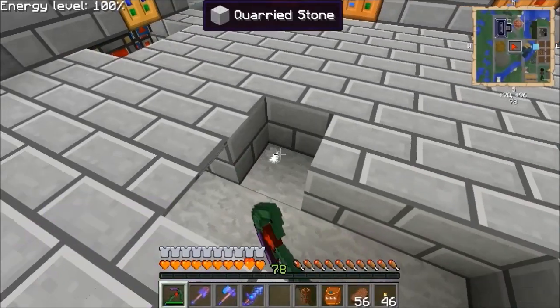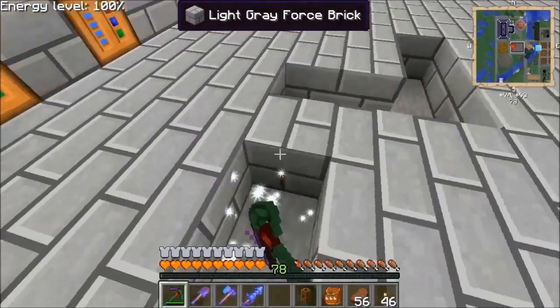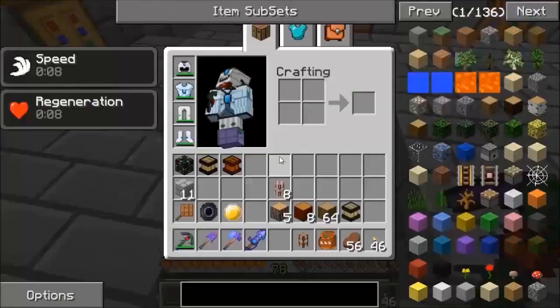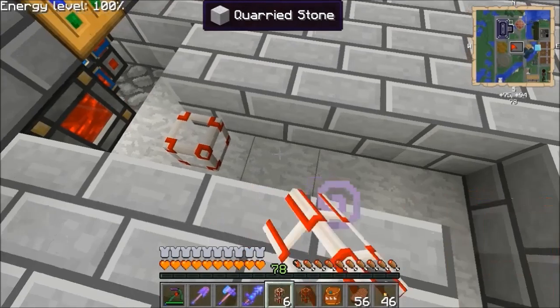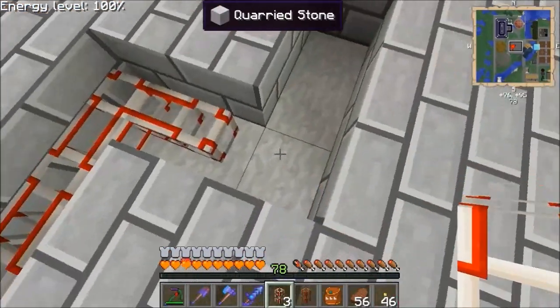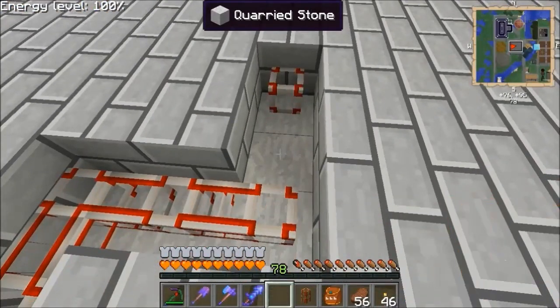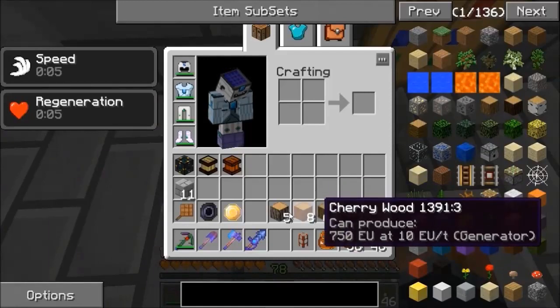So what I'm going to want is conductive pipe running across here, and I don't think I've got enough, so I'm going to have to make some more of that. So what I've got here is quartz conductive pipe, which I'll show you how I made. Oh, look at that, it's a perfect amount. I'll show you how I made it in just a second.